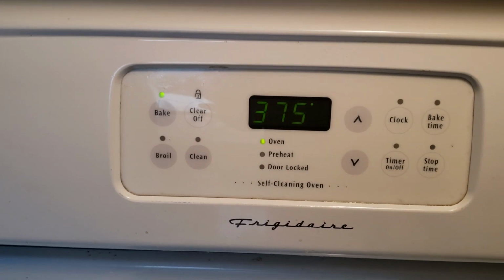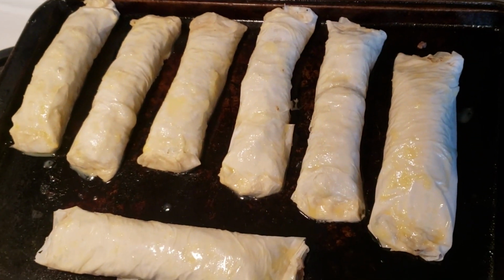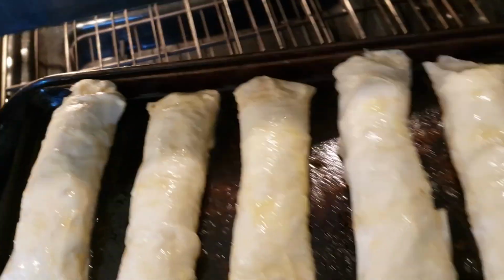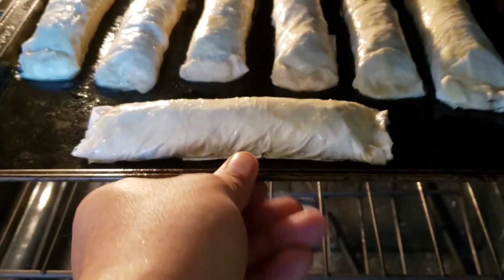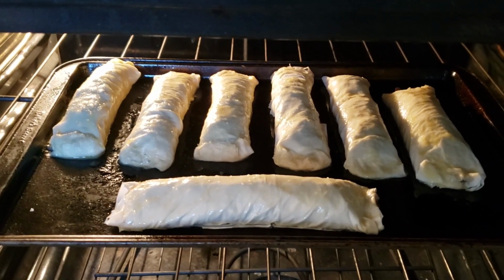Alright, I've got the oven preheated to 375. We've got a couple of these egg rolls made up, and all we're going to do is put them in the oven and give them about 10 to 12 minutes. We'll come back and check on them here in a minute.